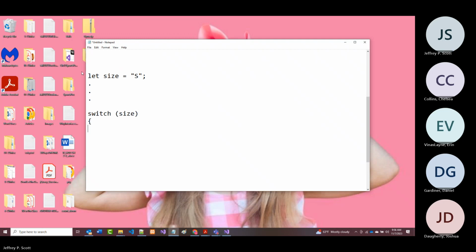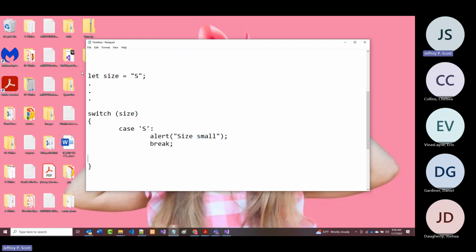All right. And then I come in here and I say case "S", and I could use a single or double quote, it doesn't matter. And I'll say alert size small. Break.